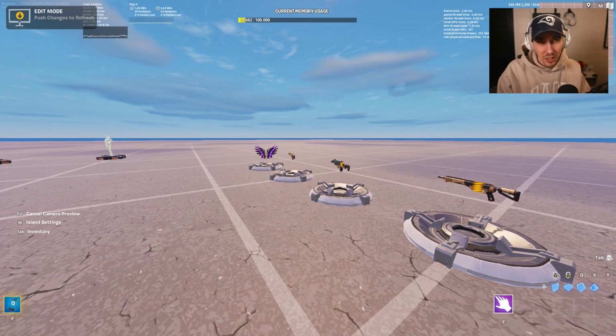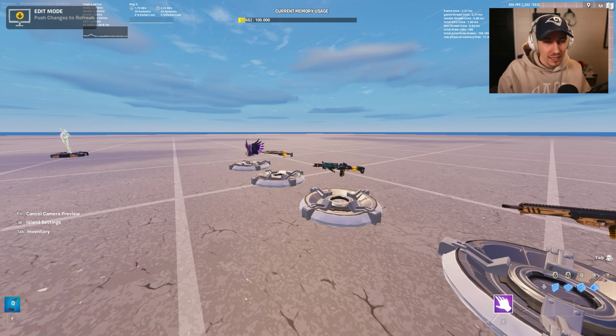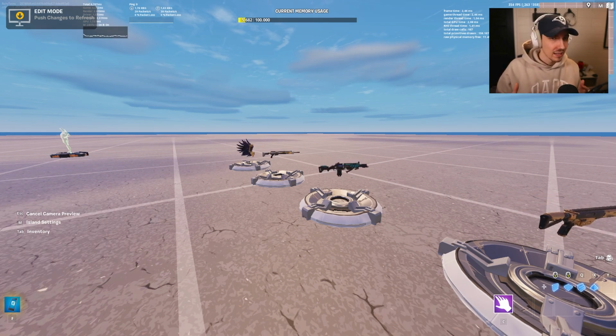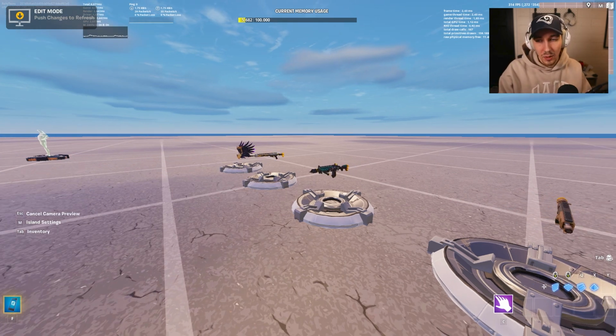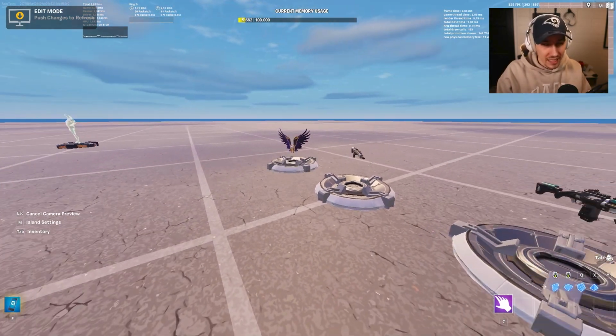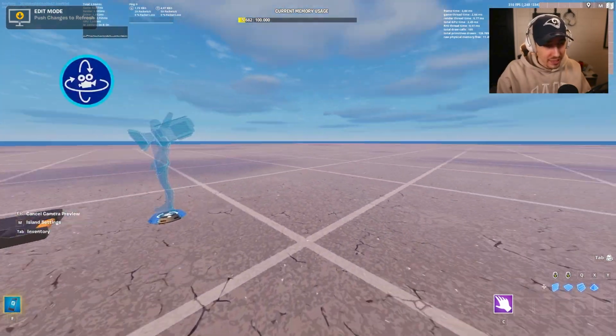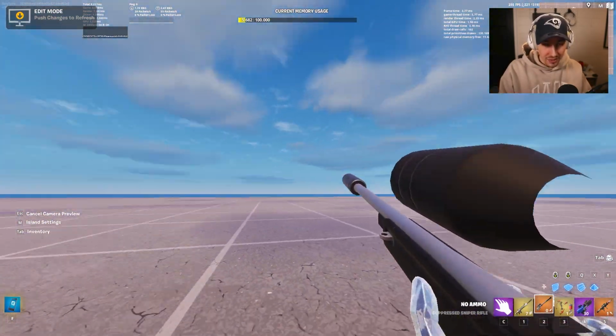All right, so this works flawlessly with almost every gun. Obviously, a few guns will look a little bit weird, depending on if they have a weird hand position or something, then they will look a little bit off. The one thing which doesn't really work at all is if you have any scoped guns. And that was a huge thing in the 1.0 era. As you might see, the snipers do not really work that well.